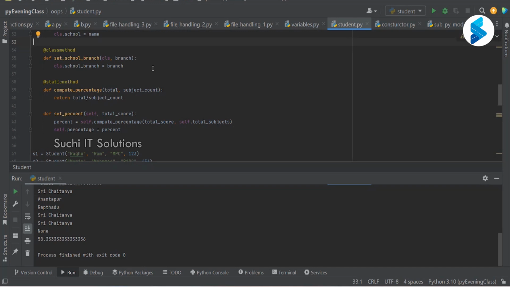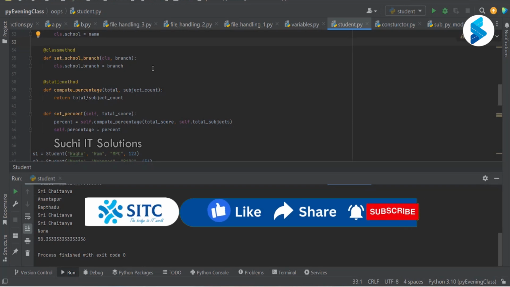So the static method we will add into a class when we think that function belongs to this class but should not have access to the class or the instance variables. Are we clear?